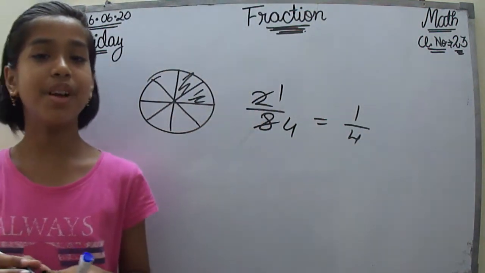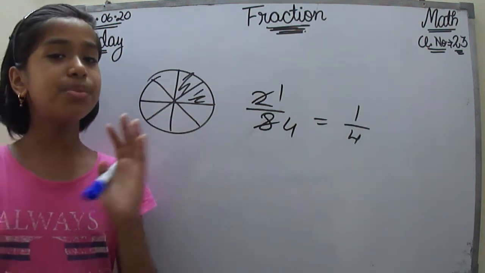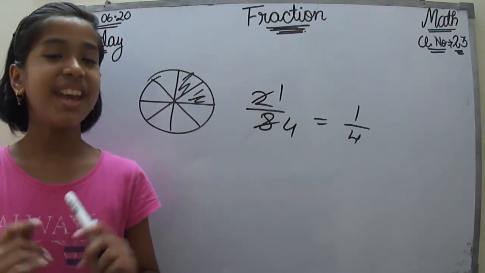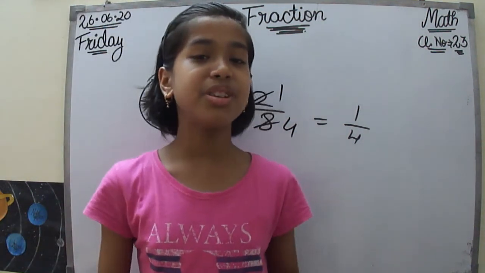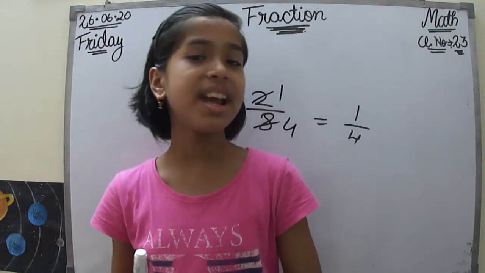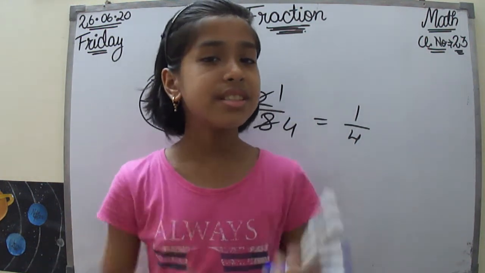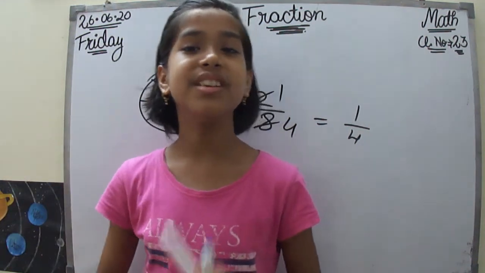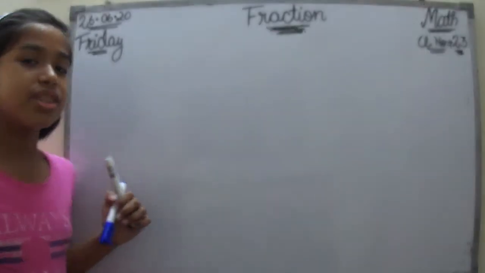1/4. 1 upon 4, which is 1/4. So that means each person is going to get 1/4 of a pizza. Interesting. Now, as we have studied about like fractions, unlike fractions, proper fractions, and improper fractions, let's see some more things about these types of fractions. So I think the importance of a fraction is clear to you.